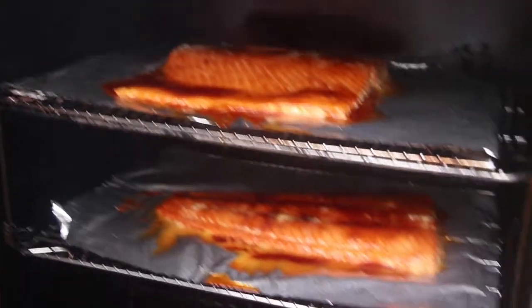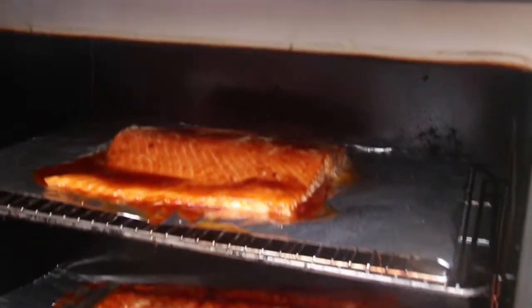Alright everyone, so we are 1 hour into it. I normally would not do this, but since I'm taping it, I want you guys to see what the salmon looks like 1 hour into the cook. This is a big no-no normally for me, opening the door ahead of time. So there she is. Nice color going. We got moisture in there. Quickly shut that.